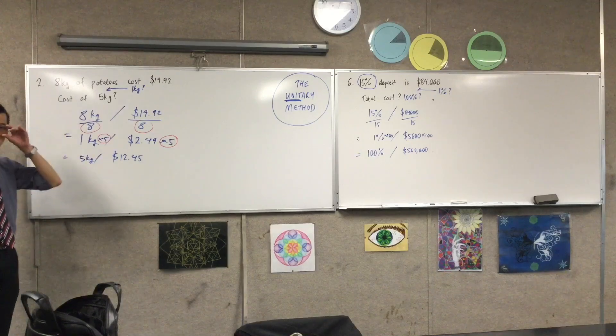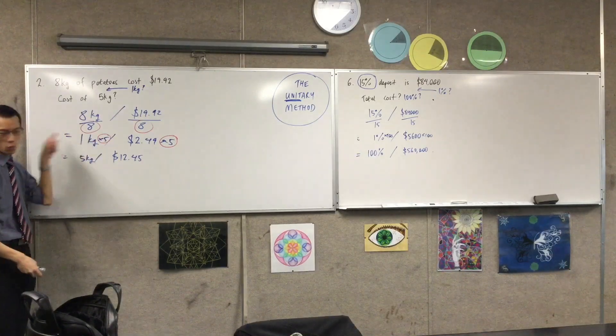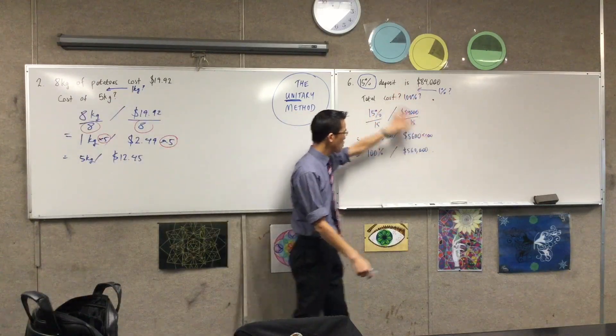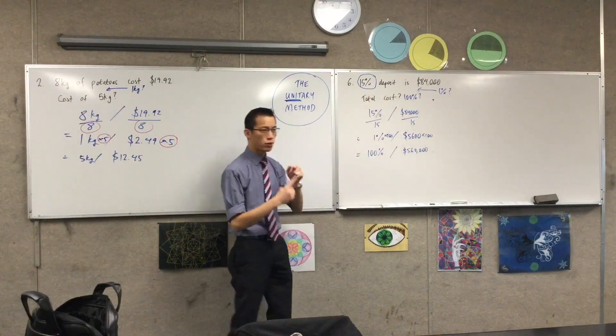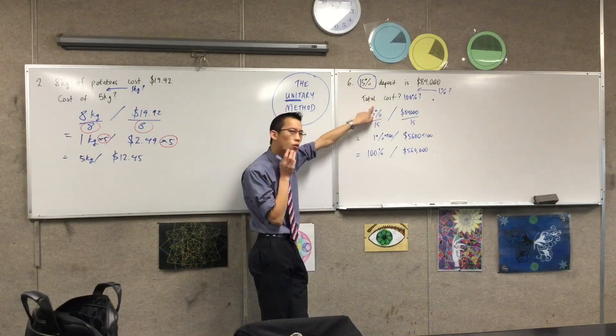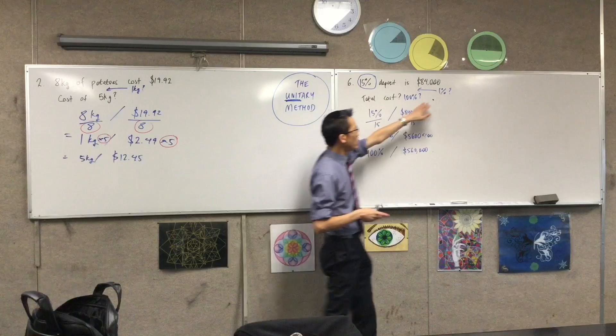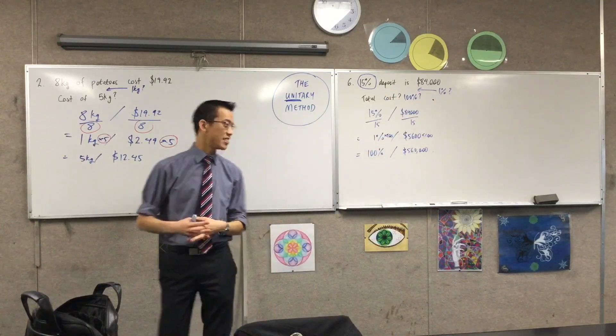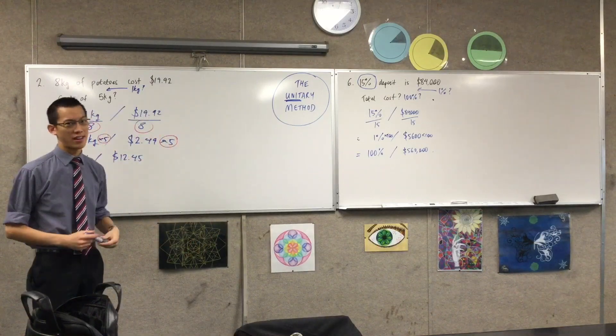So just to review, putting the 1% or the 1 kilo or whatever it is, putting that in as an extra step, not required. You could just do it all in one hit. But if looking at this question at the beginning, and then looking at that makes you think, I'm not really sure where to start, simplify the question first, right? Add this extra step in, and then it makes it kind of easier as a stepping stone to get to your final answer.